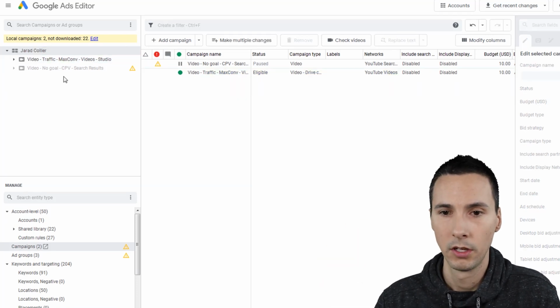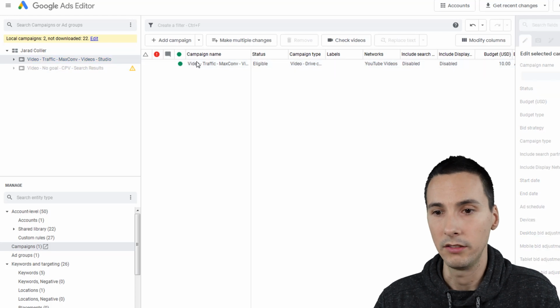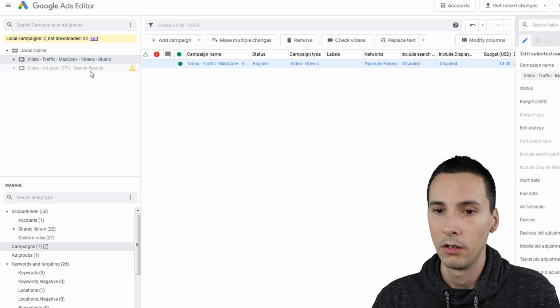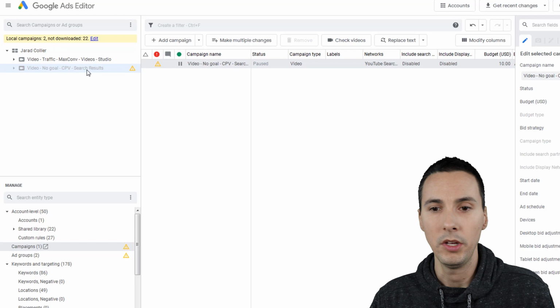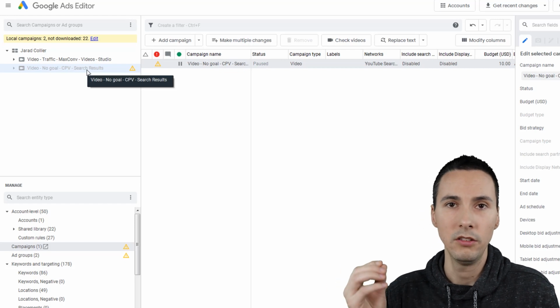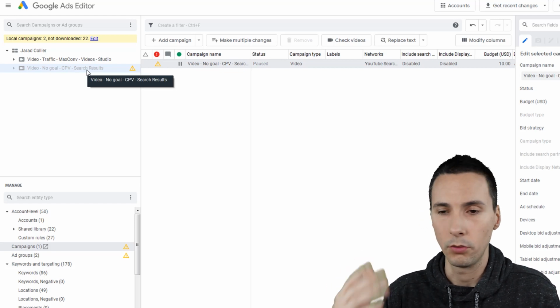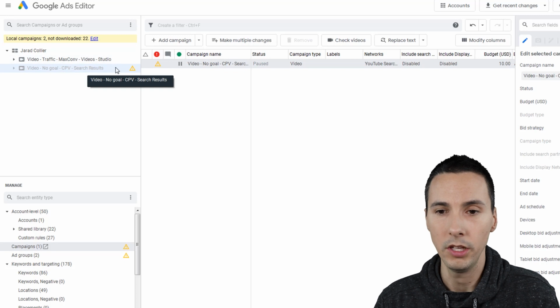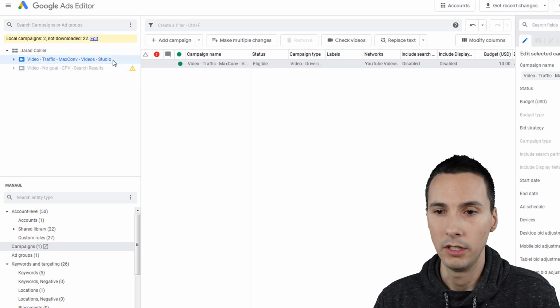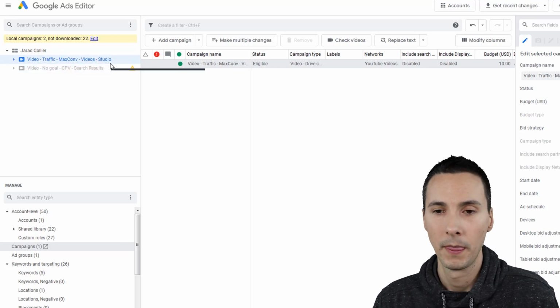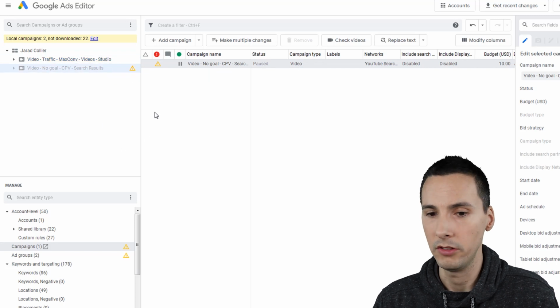So we say done. This is the campaign. It is active currently. Now, why are we doing this? I have a campaign here that's paused. It contains 50 locations or 49 locations that I want to copy from here and put them into my new campaign, like I was talking about earlier with segmentation.